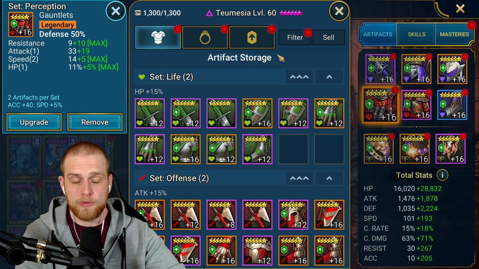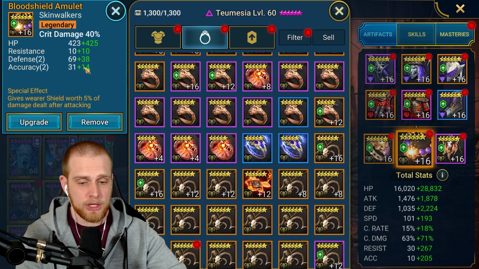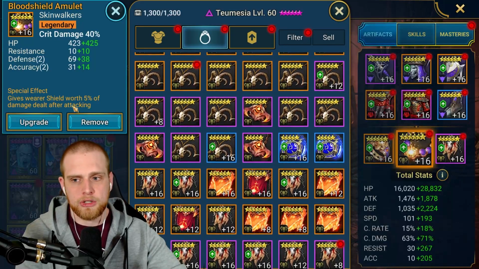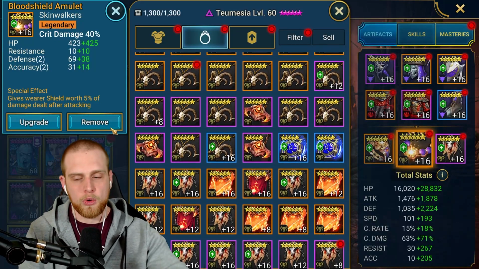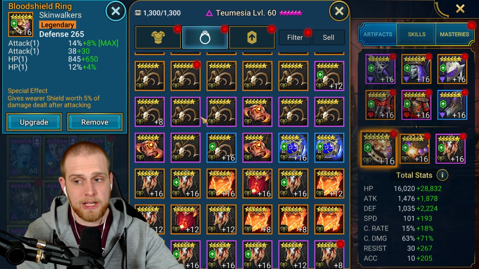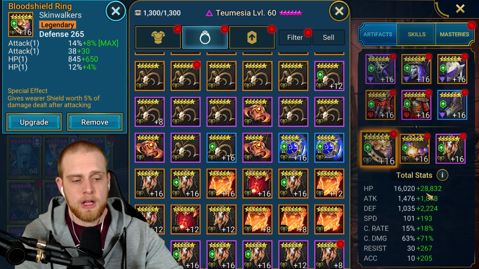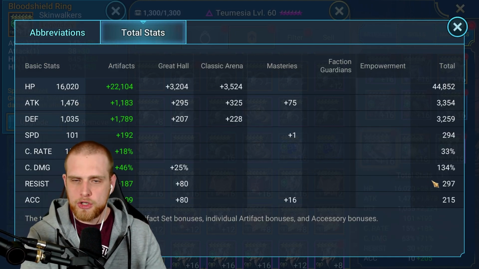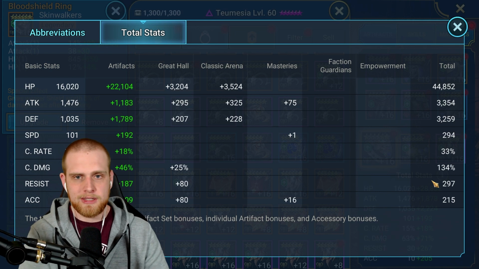I think he's just going for this necklace just so he can get the blood shield benefit, because he has a lot of other necklaces in here that he could use, but the only blood shield necklace. So that extra shield is making the run more consistent. Having both of these, a total of, I guess, basically 10% extra shielding. We're looking at a resistance of 297. I believe about 300 is where most people will shoot for, but 297, perfectly fine.